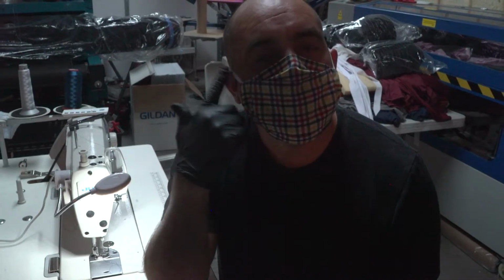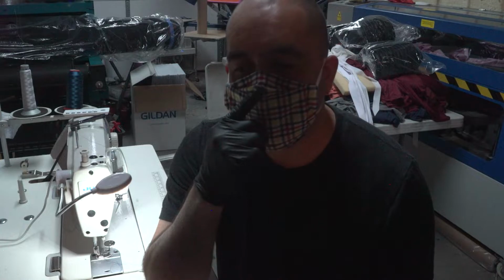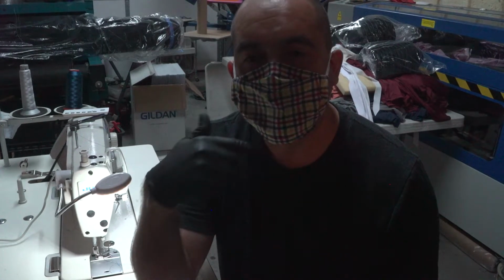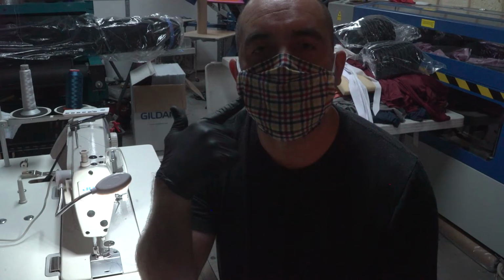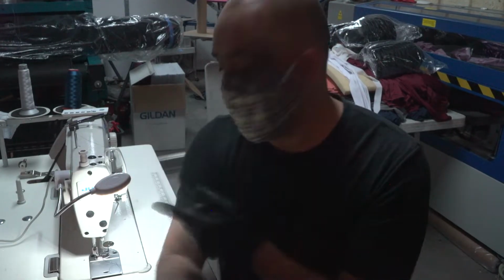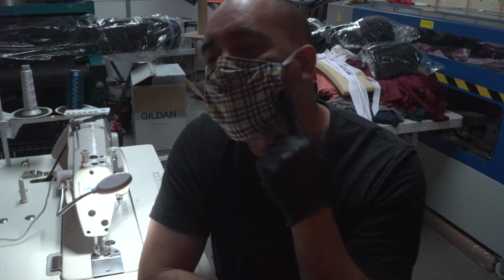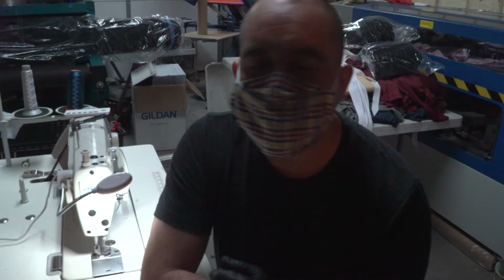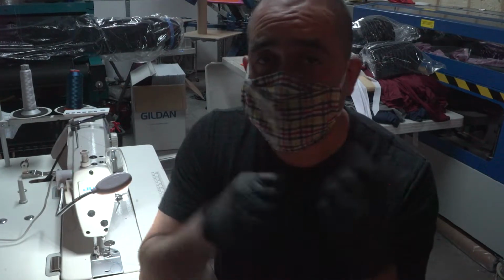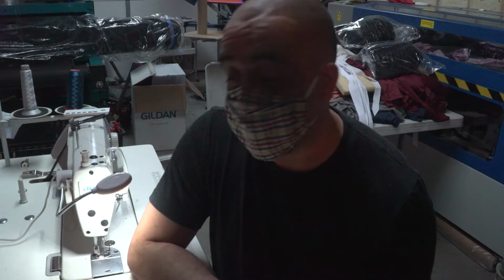They're always sewing their elastic to the mask. I don't do that, because if your elastic breaks, then you're gonna have to re-sew another one, and now you're gonna have to sew it where it's gonna be shown. This one, I actually create a little pocket, and you will see it in a little bit. I stick my elastic right through the pocket. That way, if your elastic breaks, all you gotta do is buy another one, stick it right through there, tie a knot, and wear your mask again. I think it's more convenient.